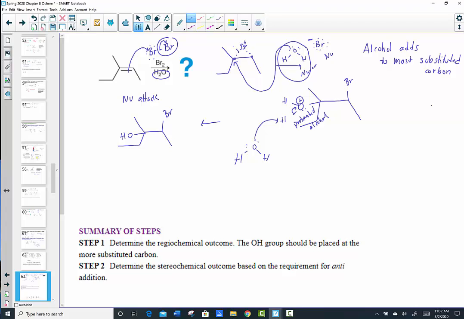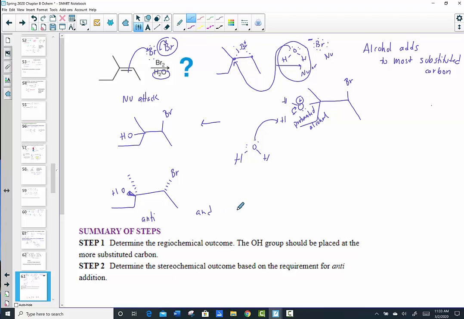Now, let's determine stereo outcome as well. Do we have a chiral center? And it looks exactly like we do, yes. So with this addition, the Br and the OH must add anti. So let's redraw that, considering the outcome as anti. So I'm going to just redraw. If the OH was a wedge, meaning the methyl group must be a dash, then the bromine must have added as a dash. That is an anti-addition.